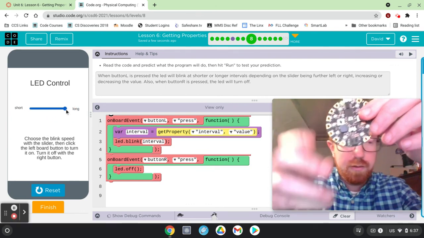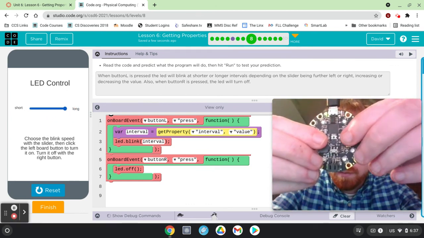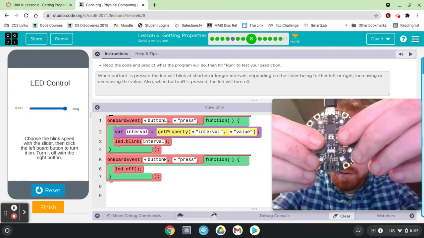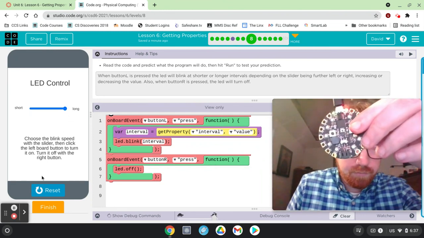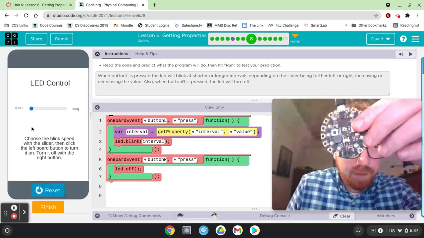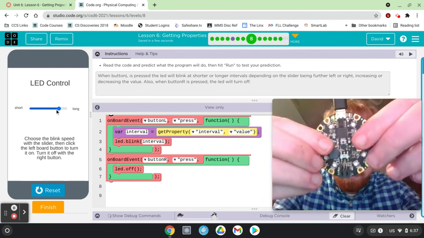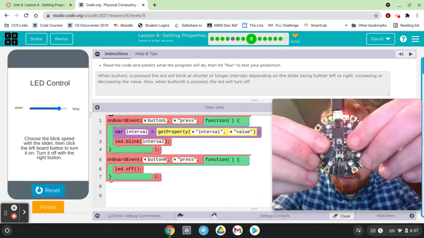Why is the interval getting messed up? Seems like the code on their own bubble here is not working the way they intended.